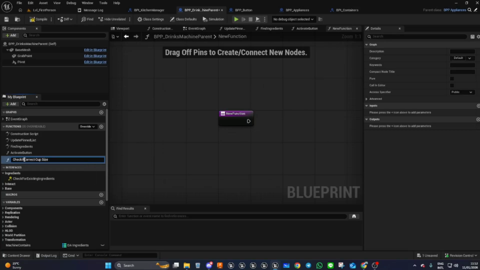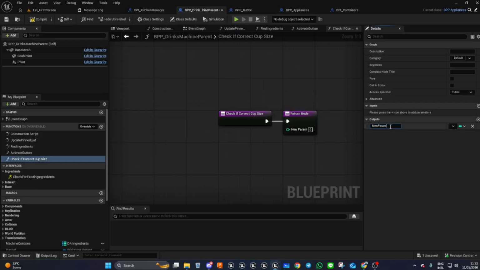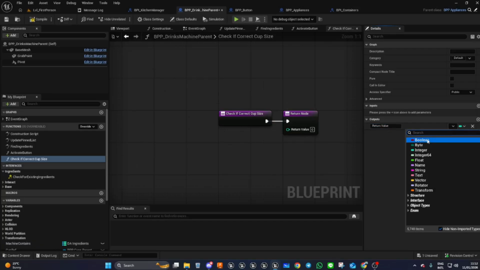And go ahead and put some spaces, and that has an output of return value of type Boolean.